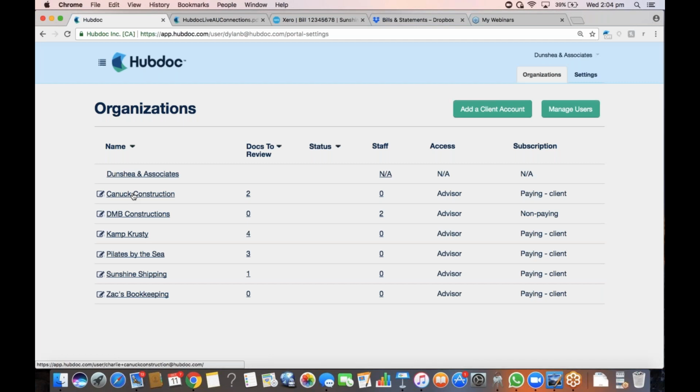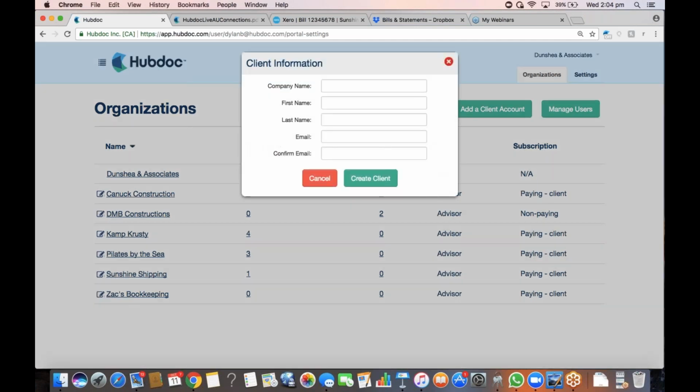But just remember that you will need to go into the profile tab there to add their key pieces of information. Going forward, you won't need to do that because when you click the Add a Client Account button, you will put the key information in this dialog box here. Now, when you first add a client, the email address that you put in here will be sent an email. So if you put in your client's email address there, they will be sent an email with a link to set up their Hubdoc account and to input their password and set it all up, and they'll be able to log in that way.